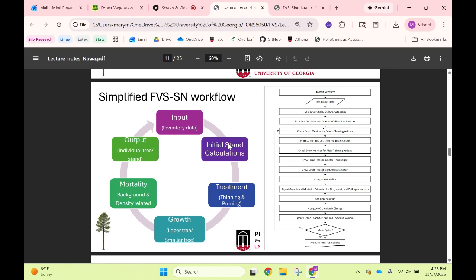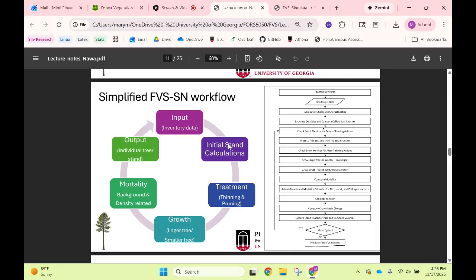And then based on that, for the southern variant, it will use the SDI index to calculate mortality. There are two mortalities. One is background mortality, which is like a logistic equation for the probability of a tree dying, and another is after it hits a certain SDI, then trees start to die. And then it gives output. If it's for one projection cycle, we already have output. If it's multiple projection cycles, then this output will be fed into input, and it does cycles of projection.